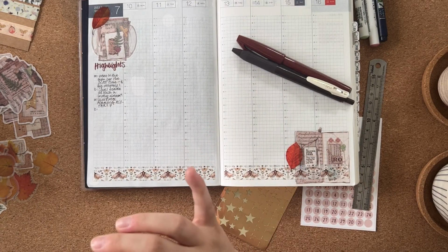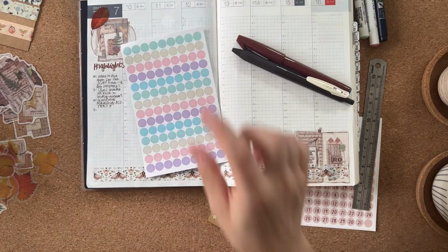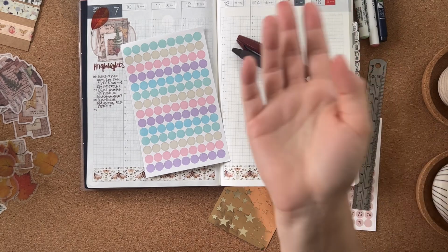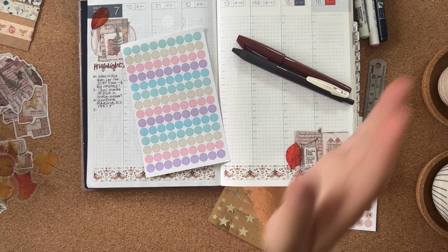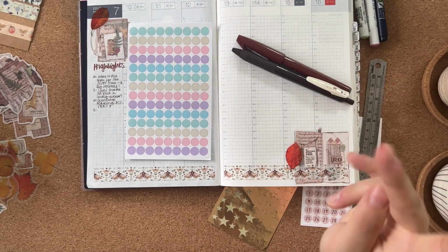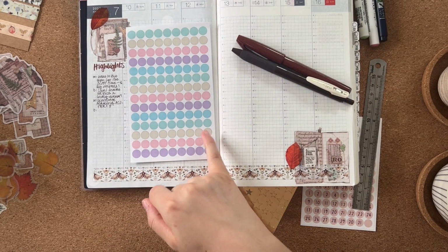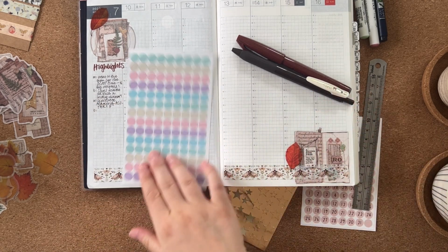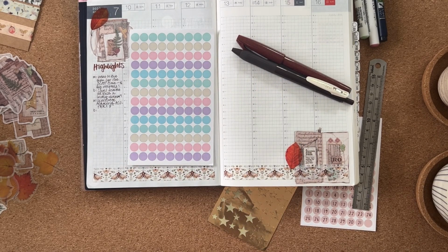So I think I might use, 1 second. I have loads of sheets of these stickers from Paperchase. It was a stationery chain in the UK. Sad, it's gone now. They went into liquidation, but because they went into liquidation, they had big sales, so I got a huge pack of these stickers, and I think I would like to use these beige dots to punctuate, to split up the page, as it were. So I will do that.